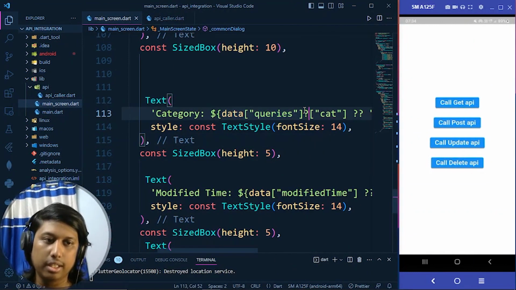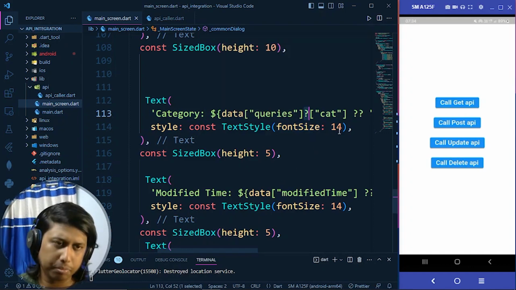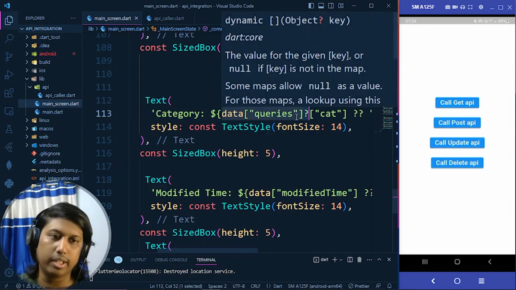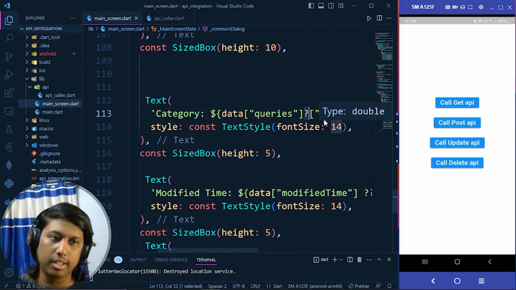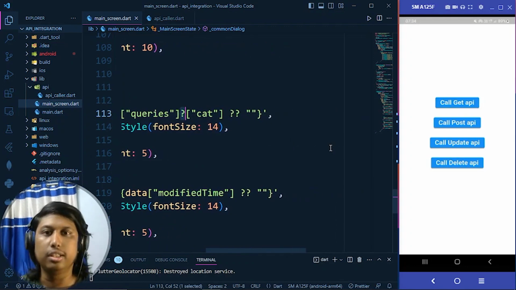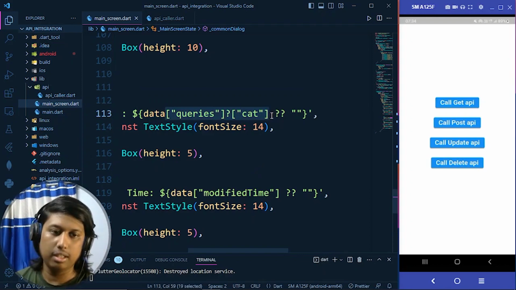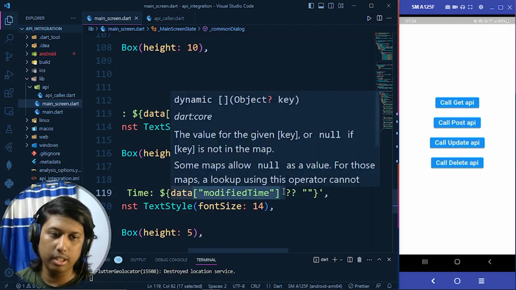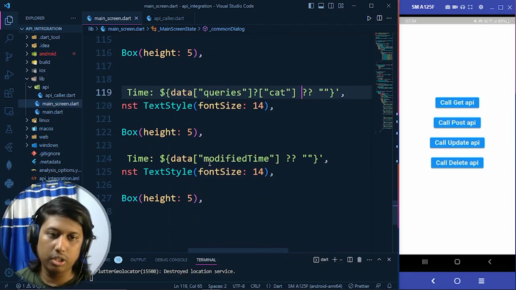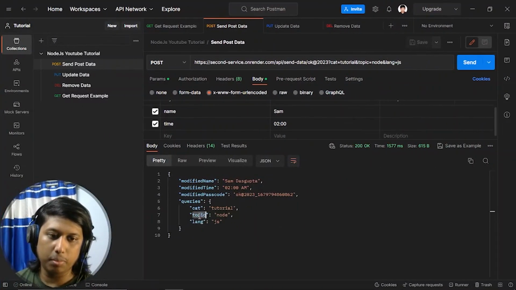So here I write that operator that is checking if that queries key and value is present, then that will be forwarded, as we saw in the null safety video as well. We have to copy that, and paste it here as well, and also here we have to paste it, and here we have to write topic and language.